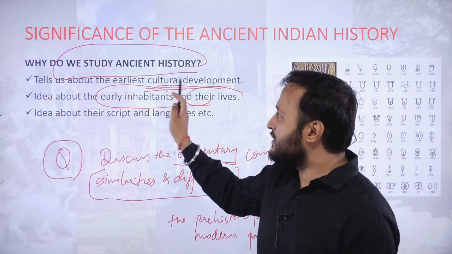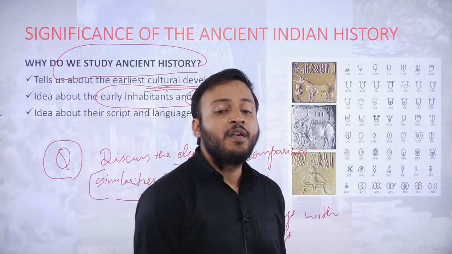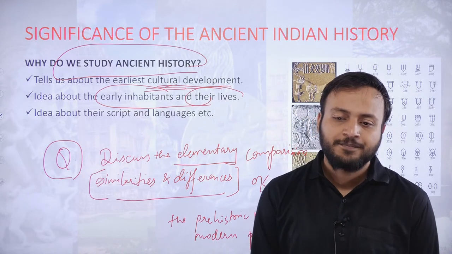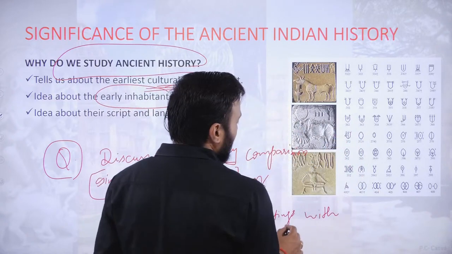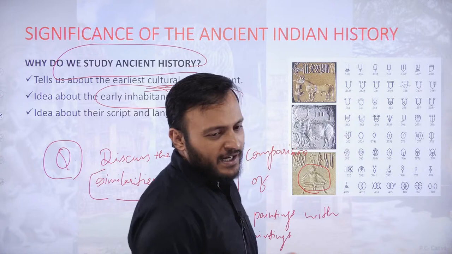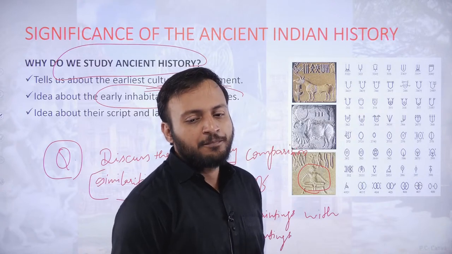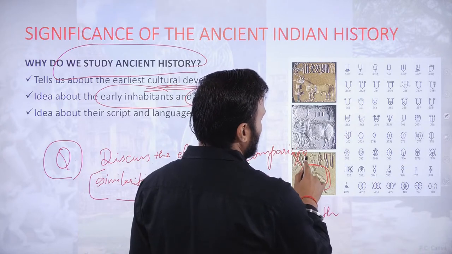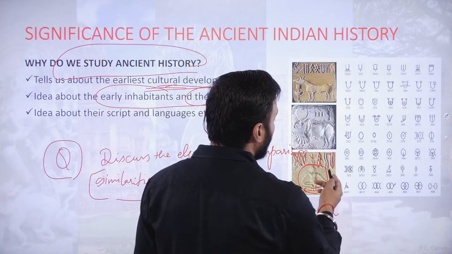That is how we get to see the different aspects of ancient history, and we have a clear understanding of the people, the culture, their society, their language, their script, all these things. For example, have a look at this particular picture. It shows a person sitting in a yogic posture, but it is a different picture, not the yogic posture of Lord Shiva or Pashupati. Here you have some symbols, probably a fish or something like that.